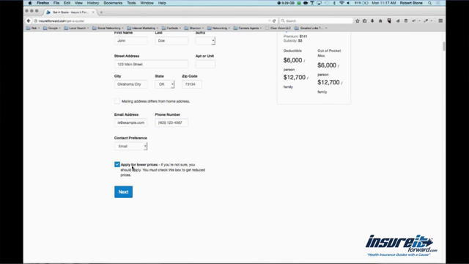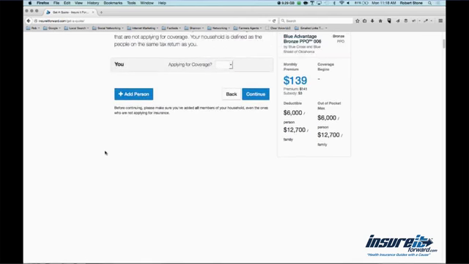At the very bottom, there's a box here that says Apply for Lower Prices, and it's already checked. Because I chose the option on the previous page to look into lowering my costs, the box is automatically checked because I'm looking for subsidy to see if I qualify. We're going to leave that box checked and hit Next.